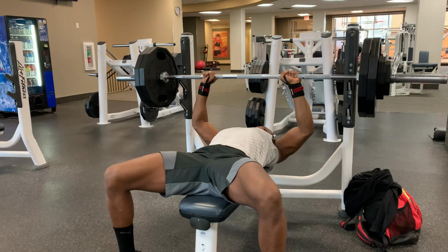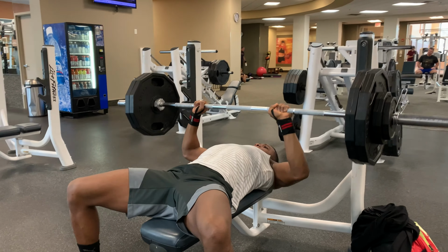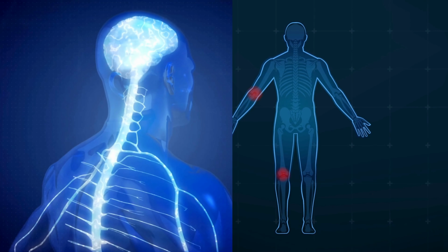When I was working on my bench, I focused on doing 1 to 2 reps a set. With that rep range, I was lifting 90 to 95% of my 1 rep max, and as a side note, I would highly advise not to perform a 1 rep max during your training period. Maxing out is way too hard on your central nervous system and your joints.